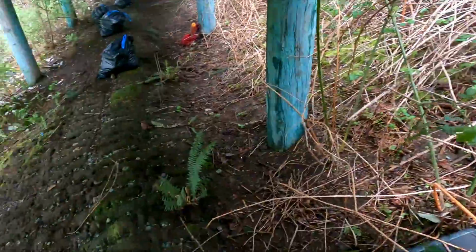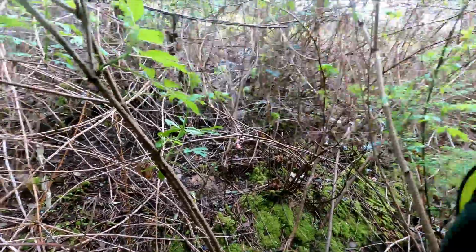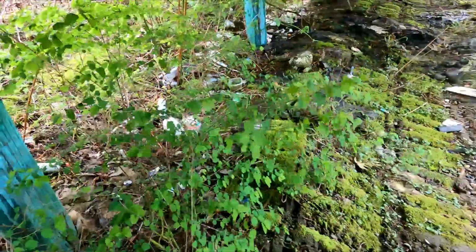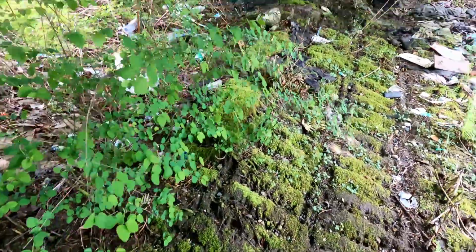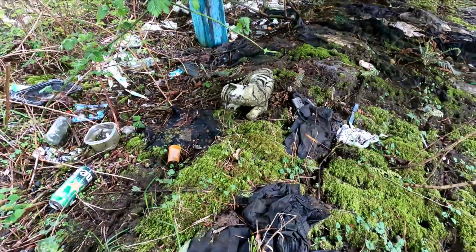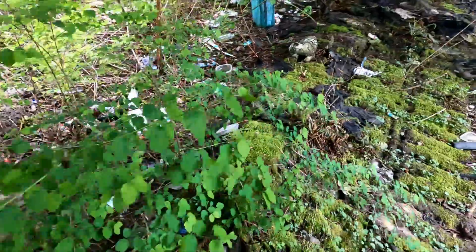Cleaned up a couple of areas. Area one, back to the back there, and then area two over my shoulder here. And now we start in on the next big camp here. Like I said, stay on the top side here. I didn't realize that this was the home of the famous Washington State Siberian tiger. So I have to be careful of him. This is his home, I guess.